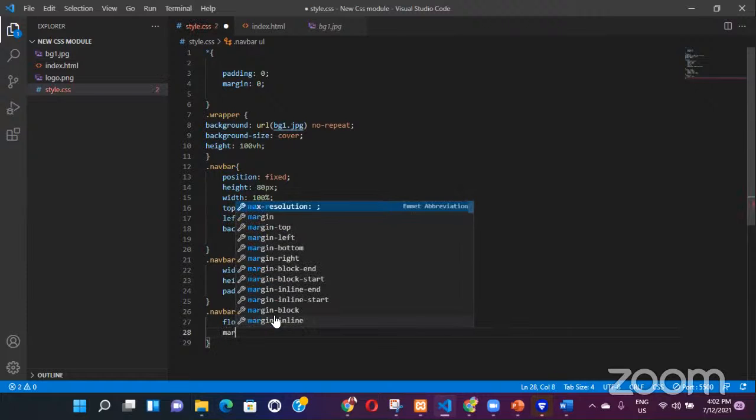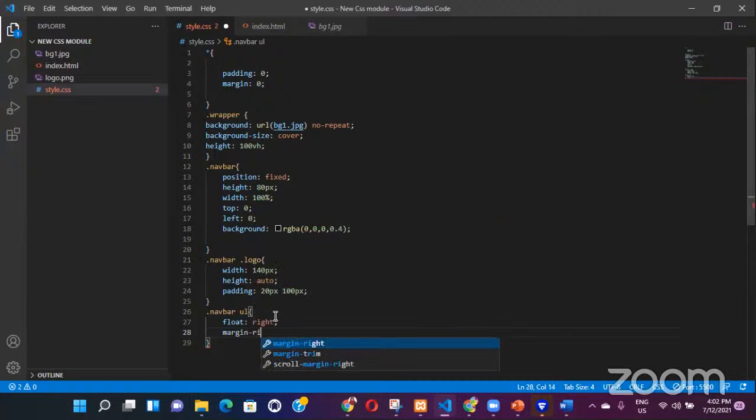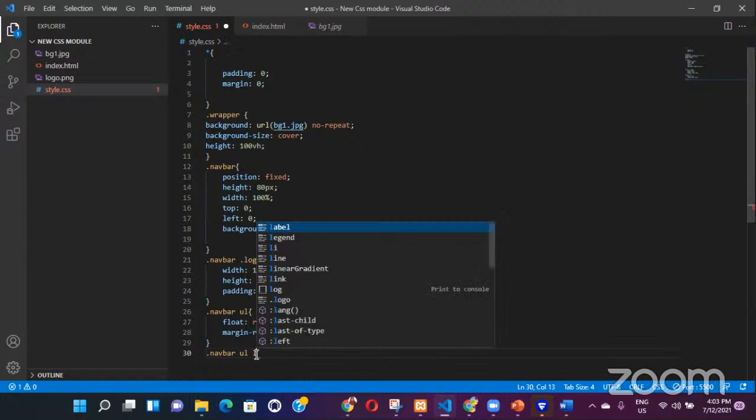Then margin right side will be 20 px. I set up this one. Then the navbar UL and list items.